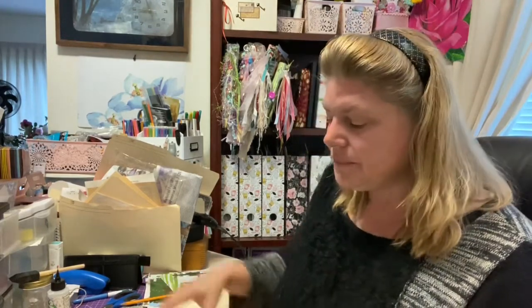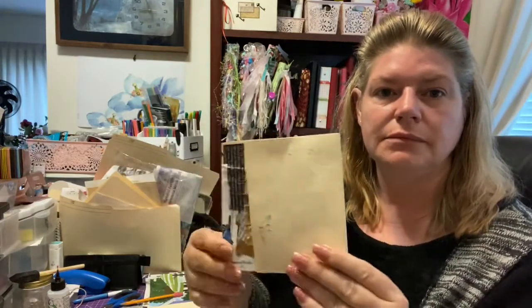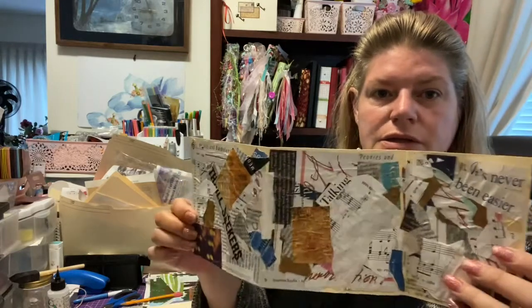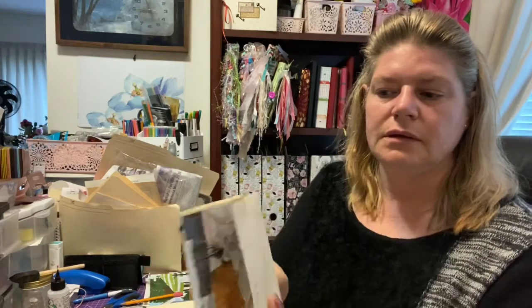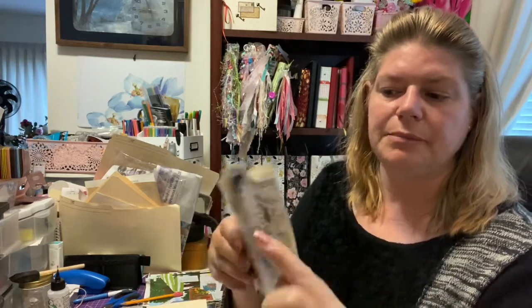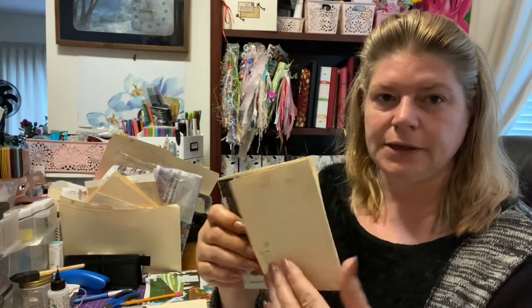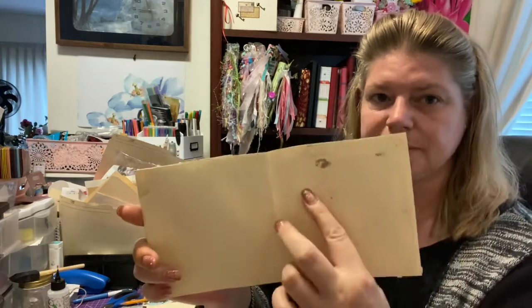And hopefully the camera mount stays pretty still. I've had to record this part twice now. So this is what we ended up with on our last part, part two. This would end up being the back of the journal and the flip that opens up. And then this would be the inside and the top. And it's picked up some of the newspaper from where I was collaging on.